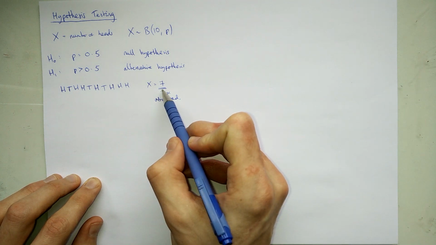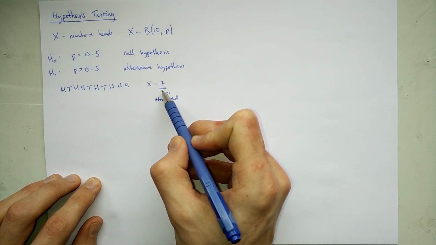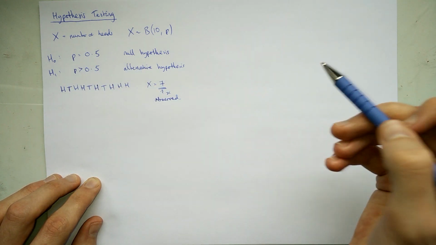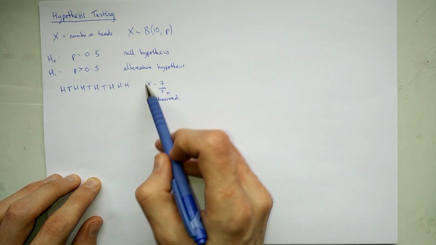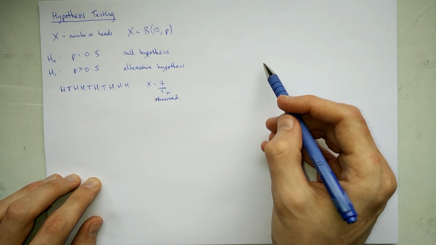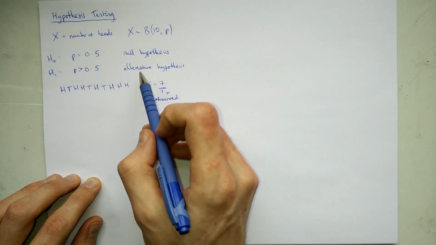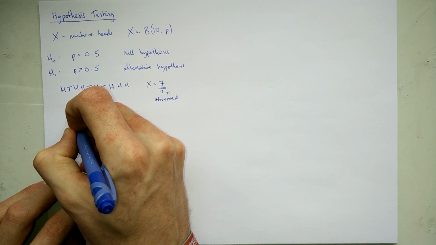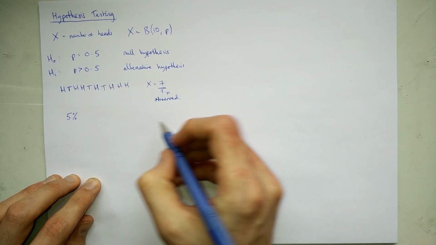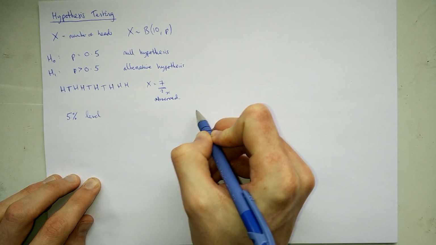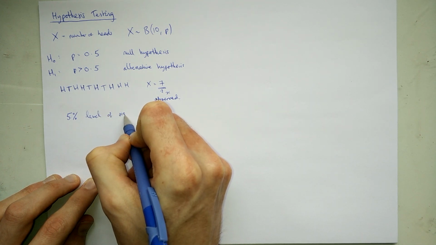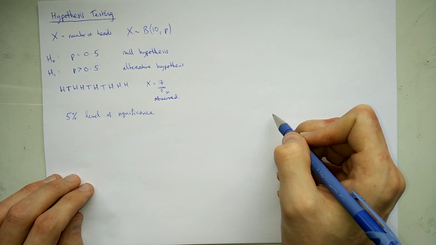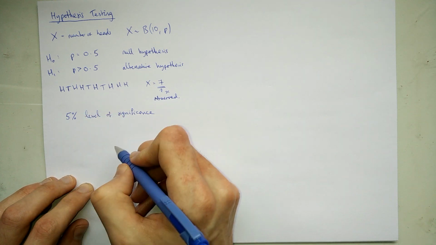And the test really is saying, is it likely or not to get this many heads? If it's really likely to get this many heads with the probability of 0.5, then we've probably just had a bit of a fluke chance of getting that many heads. But maybe this is a really large number of heads, and maybe it's more likely that the probability is bigger than 0.5. And the test is, well, which of these two things do we believe most? So you have to choose a level of significance. All the tests in S2, and pretty much all the tests you'll see with hypothesis testing, use a 5% level of significance. That's what we're testing against. We'll come back to that in a second, but we'll see that 5% figure coming up soon.